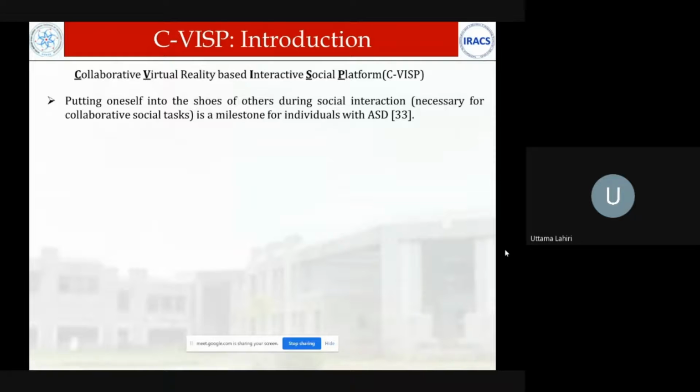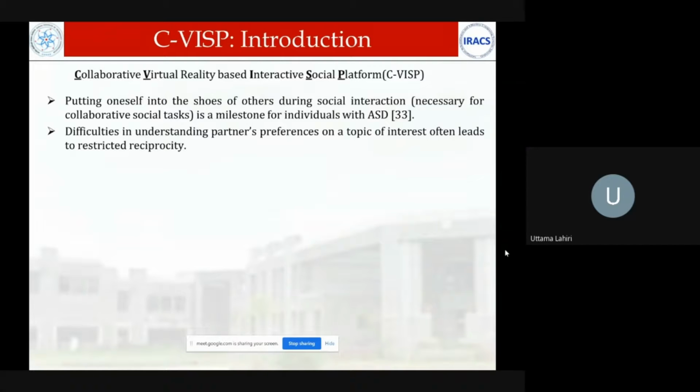At the same time, say I am speaking to someone in a social setting, and that communicator has an issue or having some problems, is not understanding, or somewhere there is an issue and I am not being able to understand the issues of the communicator, then our social communication will be adversely affected. So in other words, we need to know the thought of the social communicator or the partner in order to take the discussion forward properly. So that is sort of missing in the children with autism. In fact, the interactive fiction games don't also look to that aspect of the social communication, which we are trying to develop here.